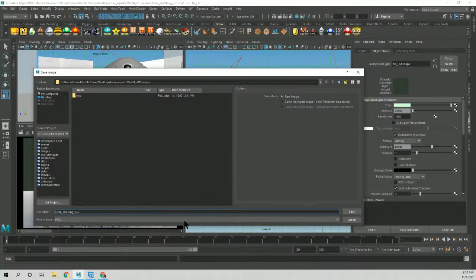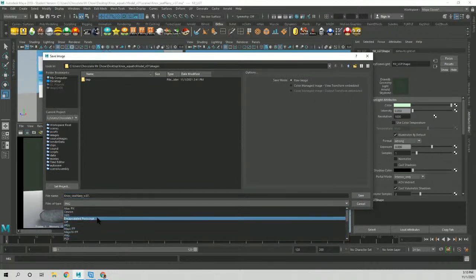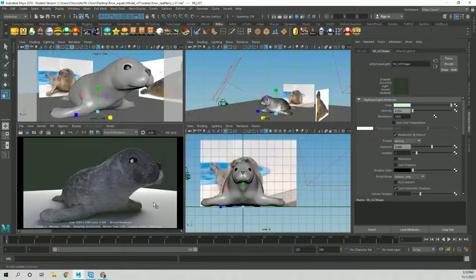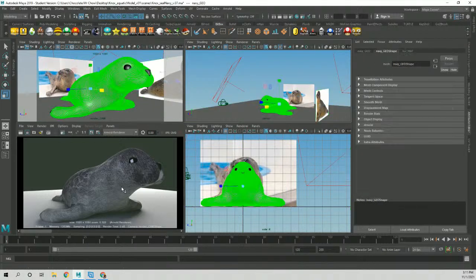Version 7, and instead of my ASCII, we're going to use JPEG format. So come down here and type in JPEG. Hit save, and then that will be in that folder. For source images, that's where all the textures go that we used for the model. I'm not too worried about any reference photos, just the textures. So the scene file, the render, and the source images are the three content things I'm looking for inside of those folders.